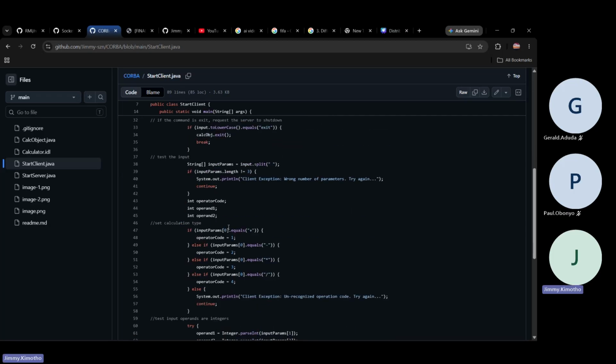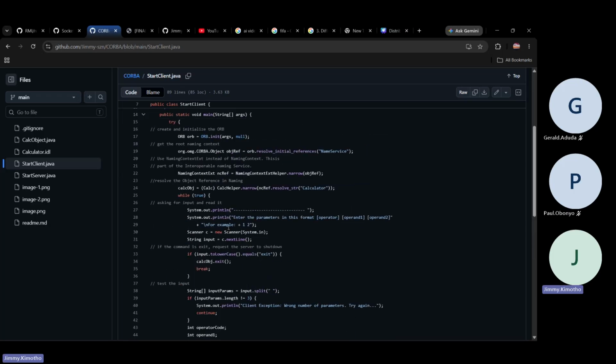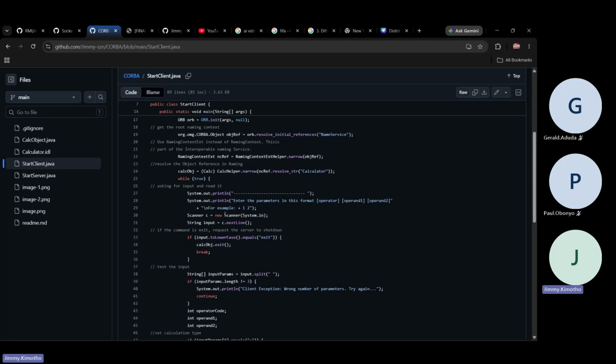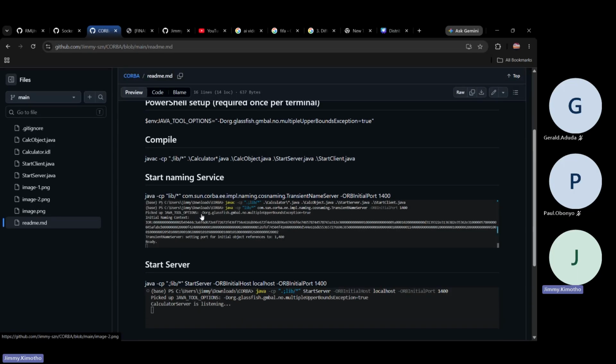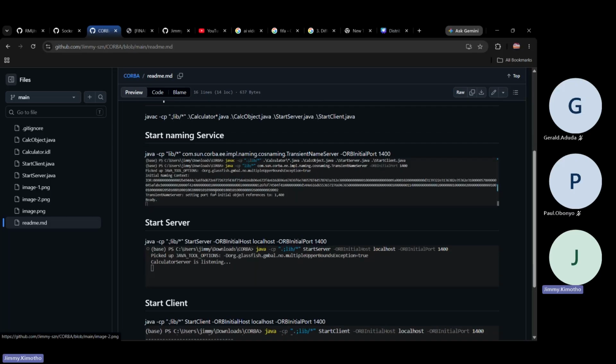The same program is still being used here, but this one will now be a calculator program strictly. I'll first take it to the README to see how we start it, because the code is pretty long. We'll start with compiling the scripts.